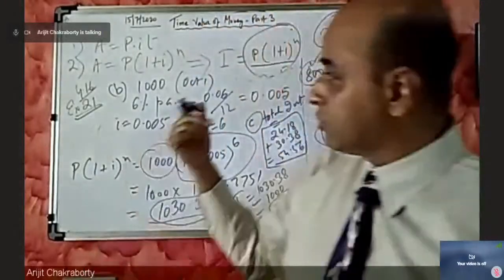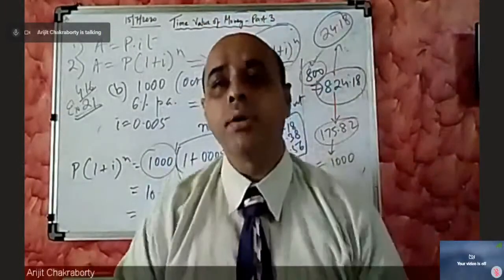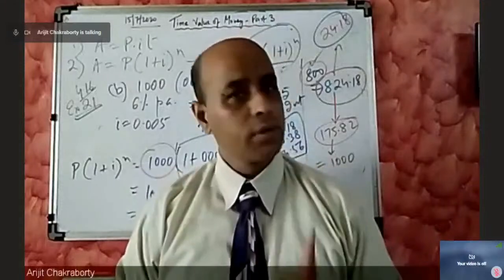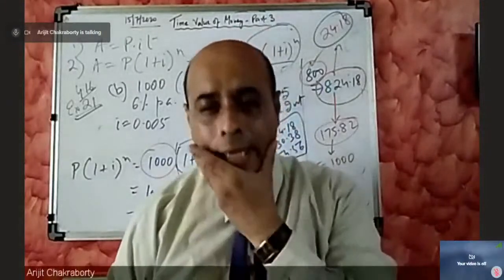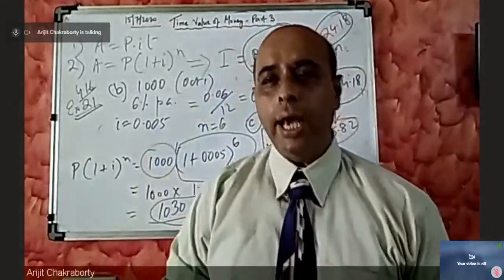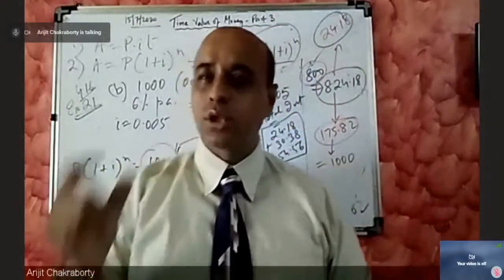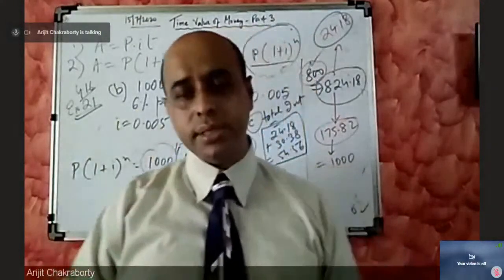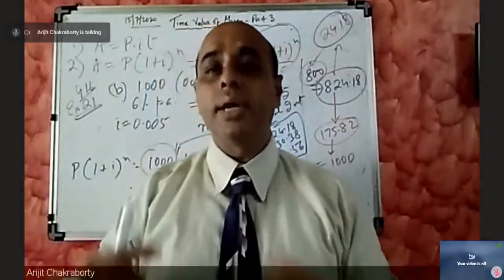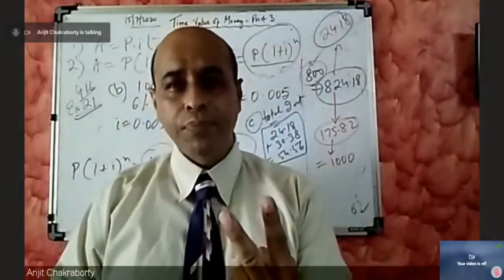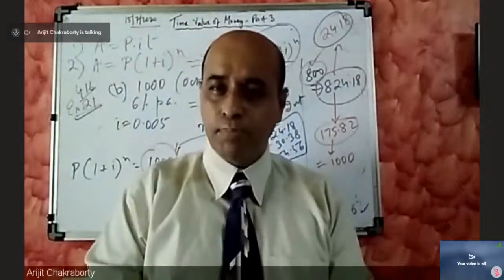Right? So once again, we saw this problem. We first found out the principal amount was 800 rupees. He kept his money for 6 months and there was a quarterly compounding. So we found out what is the quarterly interest. From there, we found out that the conversion period is 2, right? Because every quarter the compounding is done.